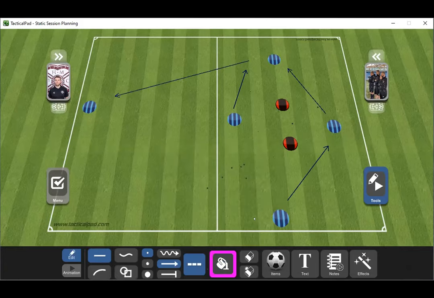Again, just to reiterate what we can do in here. Team in possession, stuck in boxes, defenders try and win the ball. The player that loses it would be joined by his or her teammates. What we obviously need as well for these are footballs, which are in your items. So drag a football across. Feel free to double click on any of your items and make it smaller, make it bigger, duplicate it if we needed more footballs. If you put something on that you don't need, like I've just put an extra football on there that I certainly don't need in this drill, I can just drag it off the bottom of the corner.